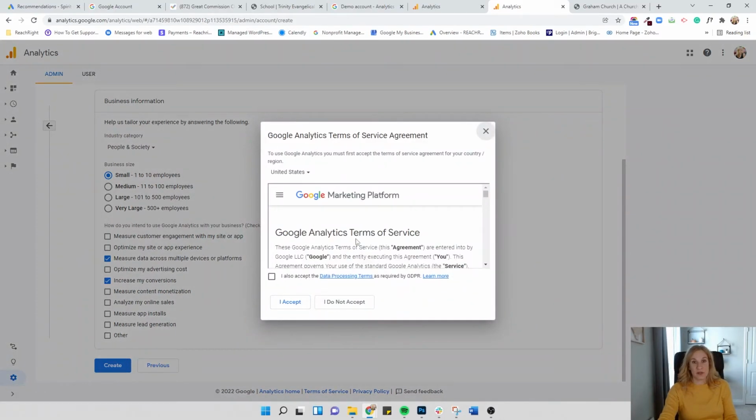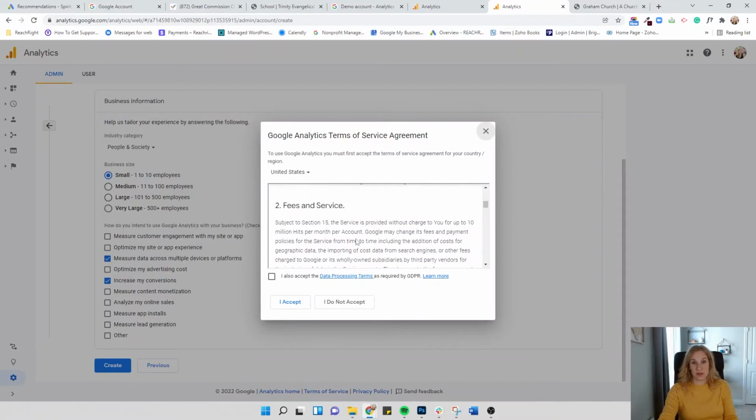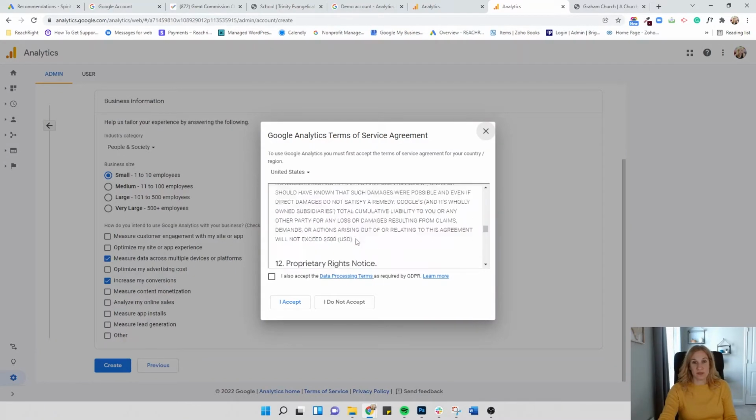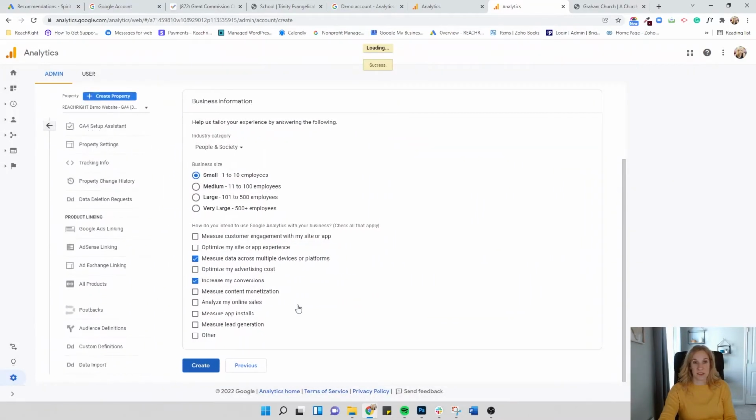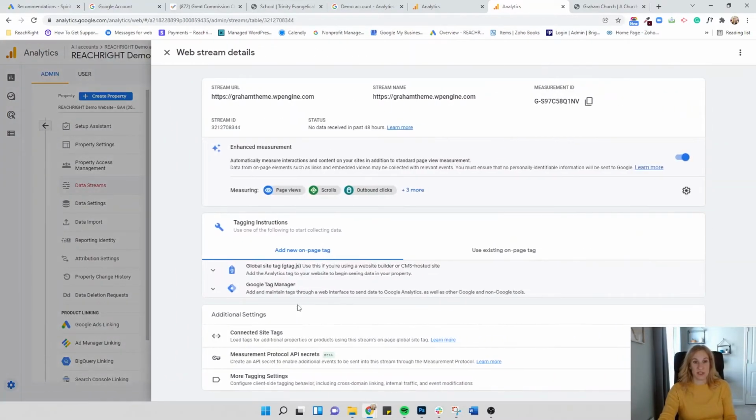So here you're obviously going to accept their terms and service agreements. So now it's producing your property. So this part is where now we have to take this information and link this to our website. Depending on what platform you have, I'm going to put these in the comments of the video, but you know, most of the time you're going to either have a WordPress website. I've dealt with Wix before, Subsplash, and Squarespace.